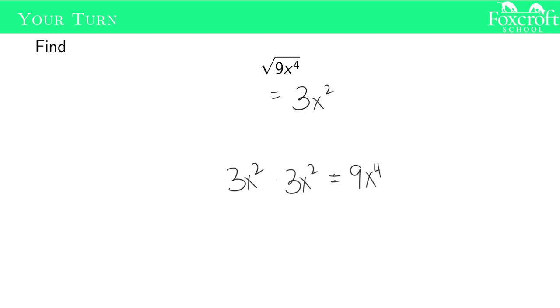Here's the answer you get. You get 3x squared, because the square root of 9 is 3, since 3 times 3 is 9. And x to the 4th, if you break it into 2 even parts, you get x squared, since x squared times x squared is x to the 4th. So that's the basics of doing square roots: figuring out that number, whatever your answer is. Remember, it should be multiplied by itself to get what's inside the square root.